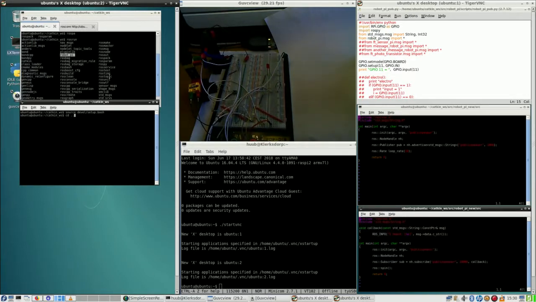So if that package has been created, then why is it not in the list? I obviously haven't run ROS run yet, at least not that I can tell from the command history. No.